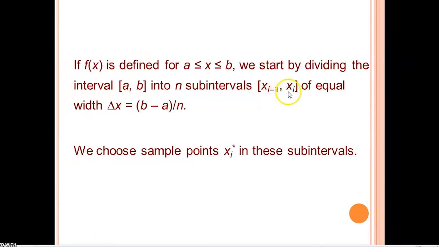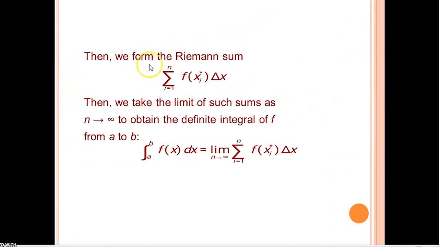From each subinterval [x_{i-1}, x_i], we have to choose a point, x_i star, in each subinterval. Suppose we take the subinterval x0, then in it we consider x0 star, or x1 star. Later, suppose we take x2, x3, then from it we collect the sample point x3 star. Like that, we are going to consider sample points, or arbitrary points, in those subintervals.